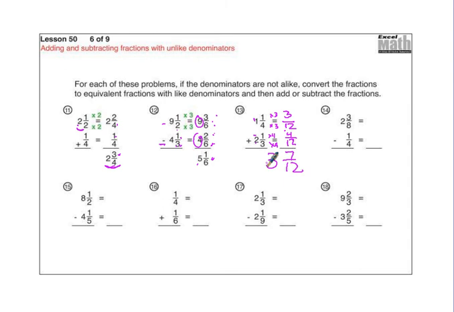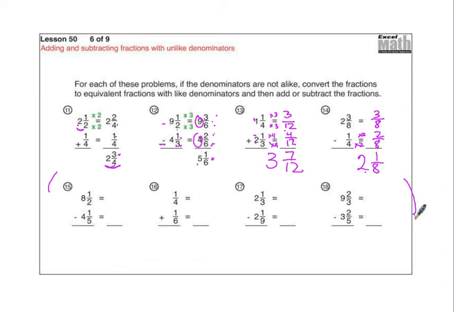All right, pause the video, try number 14 on your own, and then turn it back on when you're ready to see the solution. Okay, number 14, your common denominator here should be 8. And 3/8 is 3/8. Multiply by 2, 2/8, subtract and get 1/8, but then don't forget 2 minus nothing is equal to 2. Your answer is a mixed number. Pause the video, do 15 through 18, then turn it back on when you're ready for the solution.